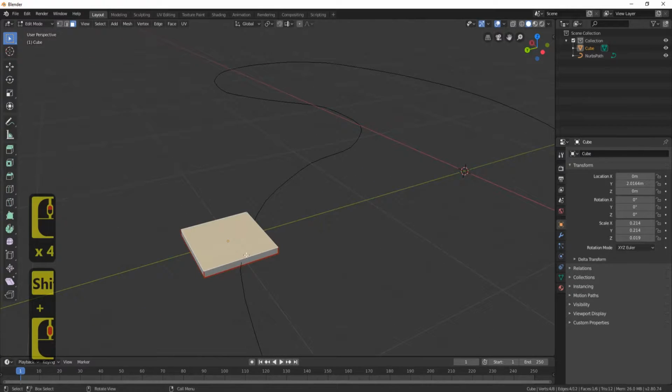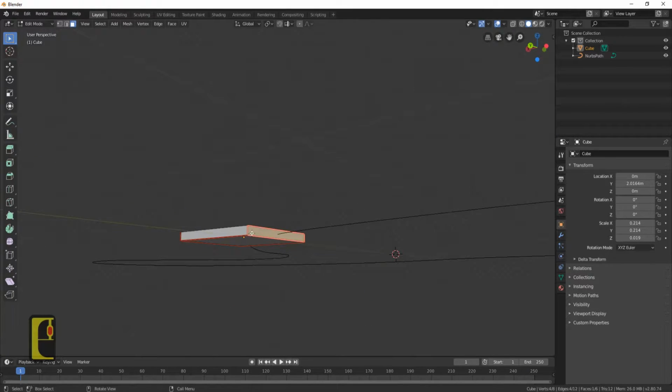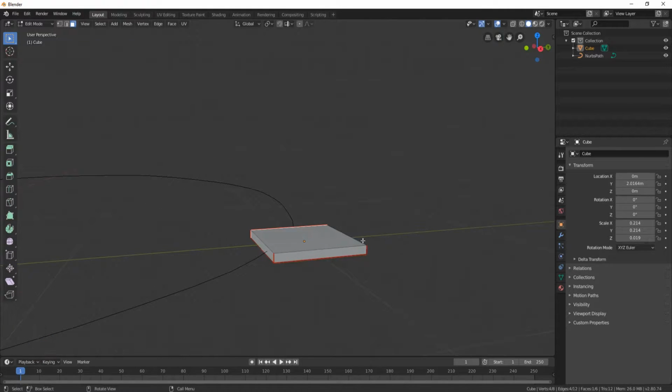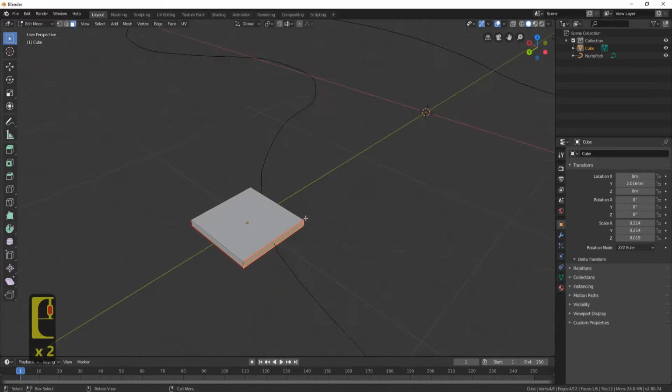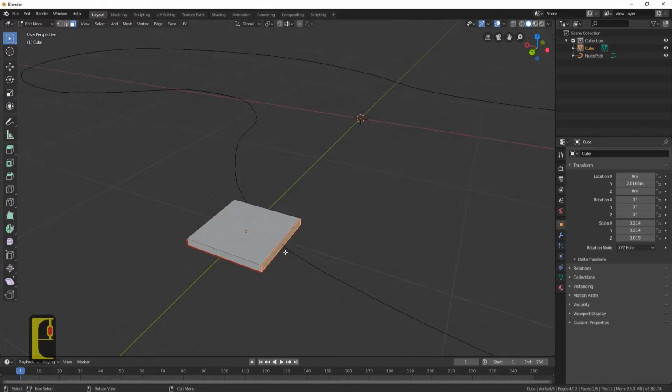And now we just mark a seam on here. So click this face, Ctrl E, and Mark Seam. If you look at this now, you've basically got seams going around the bottom plane face, seams going across this face, and seams coming up these two edges here. The reason for that is we're going to make a piece of concrete in between each tile, just to make it look a bit more realistic.